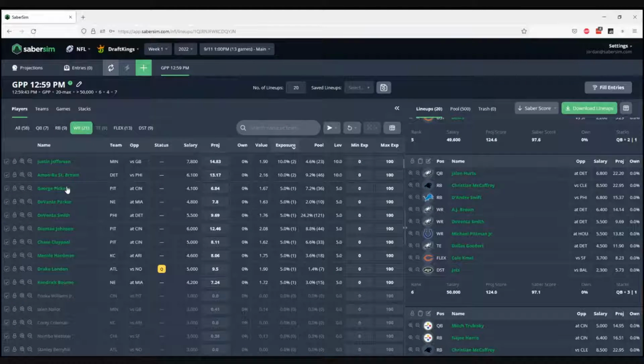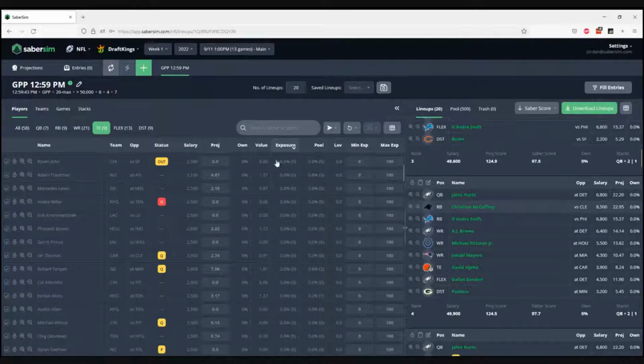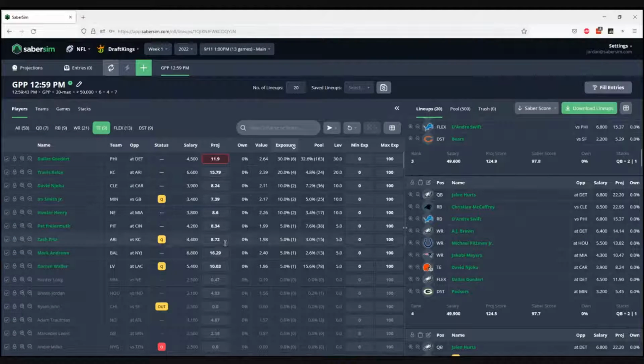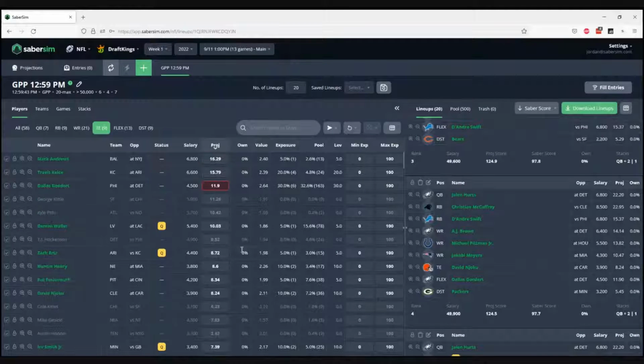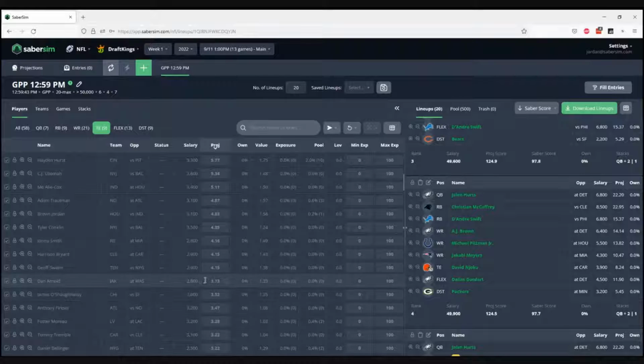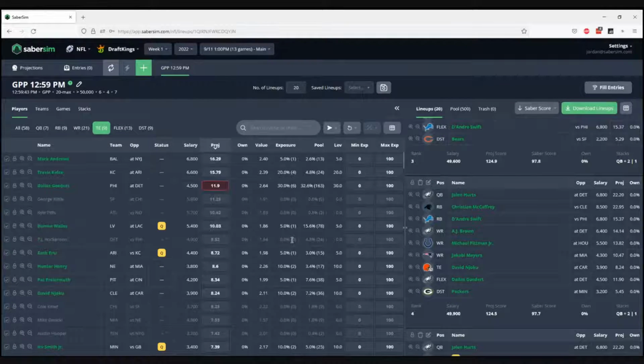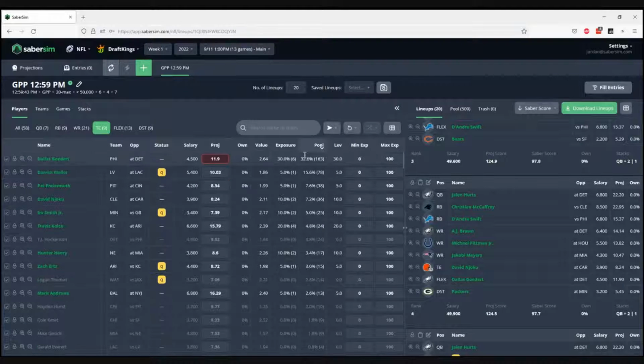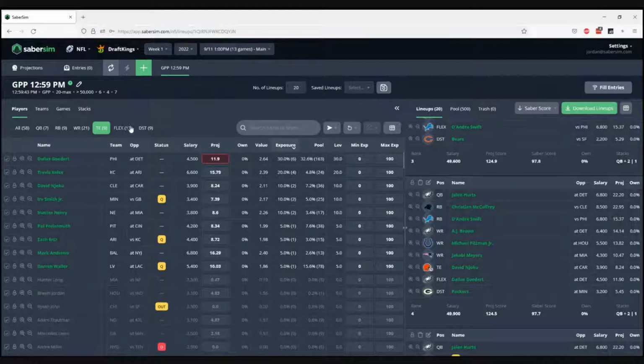Wide receivers, I'm virtually fine playing anybody, because wide receivers just independently have a ton of upside. Tight ends is a really good one to keep an eye on, though. Maybe want to make sure that I'm not getting too much Dan Arnold or Tyler Conklin or guys like this who, as a punt play, I don't hate it, but for 20 lineups, maybe not the way I want to go. But looks pretty good here as well.